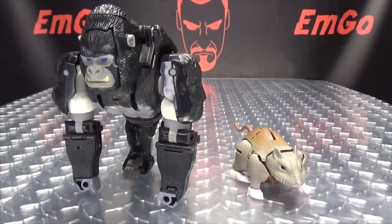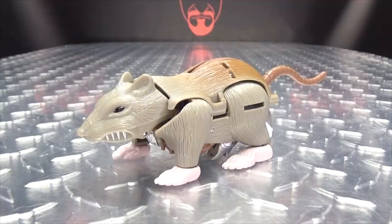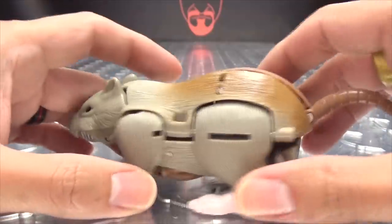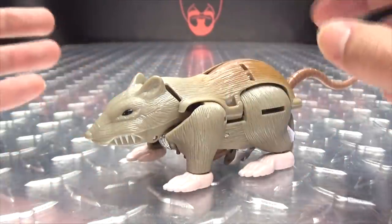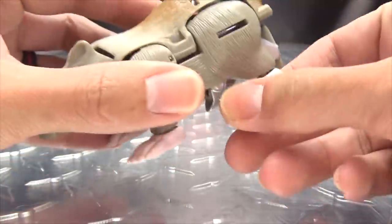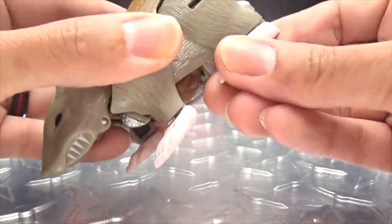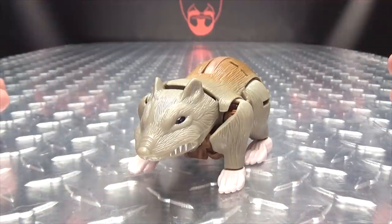So there you go. Now, as far as accessories go, he does include a weapon, but it's stored inside his rat body here, so we'll take a look at that when we get into robot mode. But yeah, that's pretty much it for the rat mode. I mean, again, as far as articulation goes, there's not a whole lot, the head can move down a little bit, legs don't do anything, his little paws here, they can rotate around the ball joints, you got some wiggly waggly rotation, that stuff, tail can move up and down. That's pretty much it. That's all your posability.